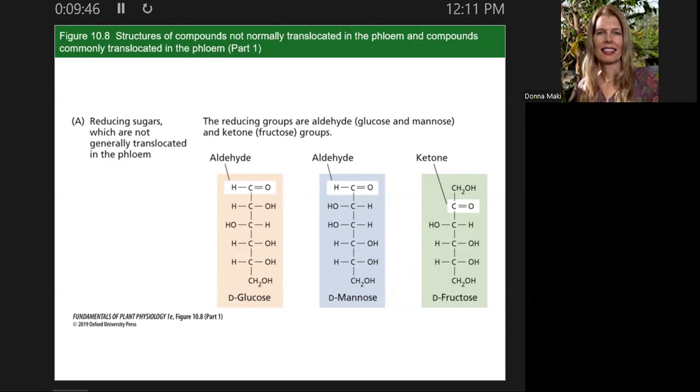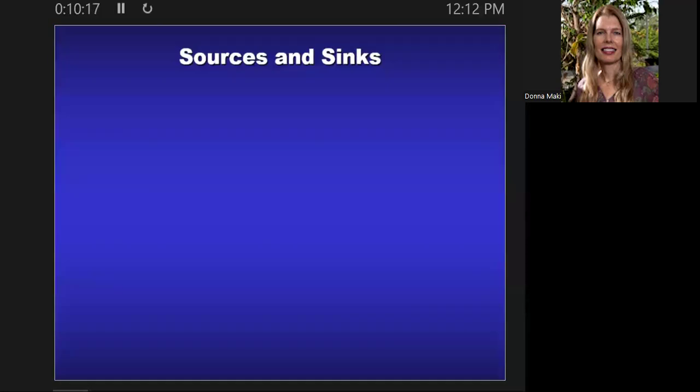So here you're looking at reducing sugars. Reducing sugars mean that they can react. So the aldehyde groups in particular, the ketone groups, those can be reactive with other molecules in the phloem, things that they encounter on their travels through the phloem. And so that is not a good characteristic if you're trying to get sucrose to a sink, and get it delivered there and let it do its thing at the sink.